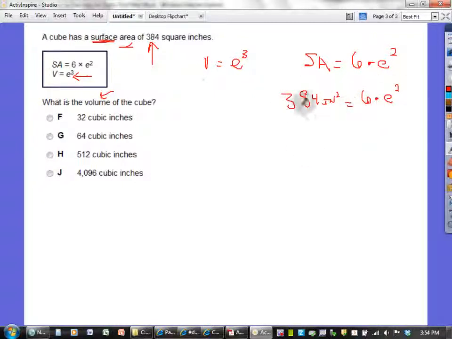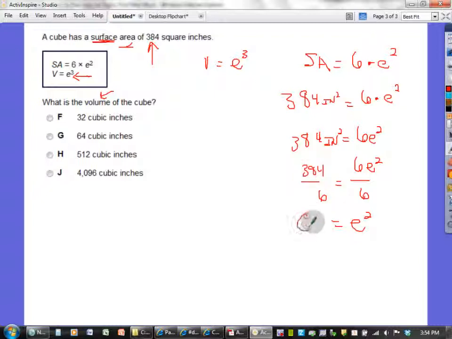Now, the next thing we need to do is to find out what one edge is, because I've got to figure out what an edge is to find the volume of the total cube. So I'm just going to multiply 6 times E squared is 6E squared, and 384, I'm just going to bring it down. Now I need to get the E squared by itself. In order to do that, we're going to use our algebra and divide both sides by 6. Now what we have left over is E squared. We have to take an additional step, but let's do 384 divided by 6, which equals 64.